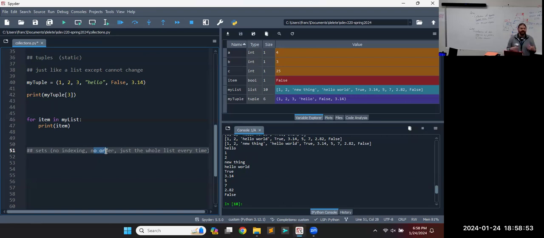But if we just want everything in the list, right? Like on payroll calculator, we want to calculate the payroll for all of our employees. We don't want to pick and choose which employees get a paycheck and which ones don't. And we really don't care which order it gets calculated in. Maybe Bob's paycheck is calculated first this week, and Sally's paycheck is calculated first next week. Doesn't make any difference. They both get their direct deposits at the same time. So we don't care what order it calculates in, but we do want the entire list every time. So sets take out a lot of the overhead, kind of conserve some RAM.